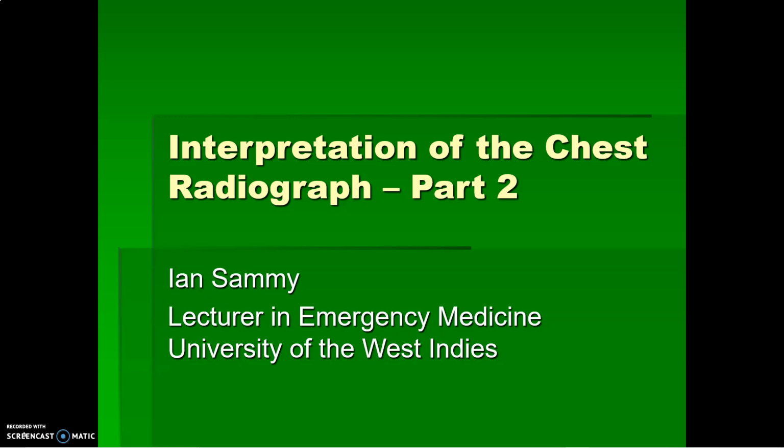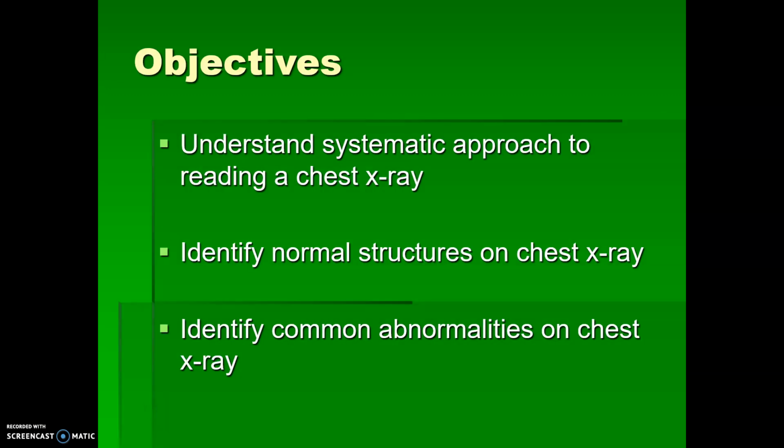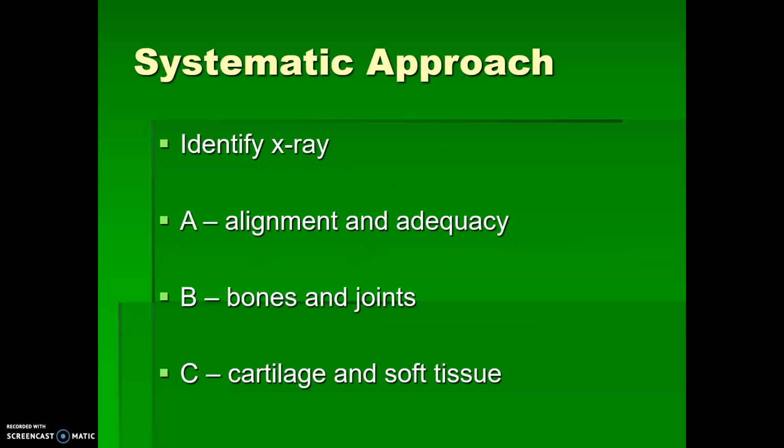When we get to the second slide for that case, there is a written explanation. So after you hear what I have to say, again you can pause and read it at your own pace. So again, we've looked at the systematic approach, and now we are going to apply it to some x-rays with common abnormalities. Just to remind you of the A, B, C approach.